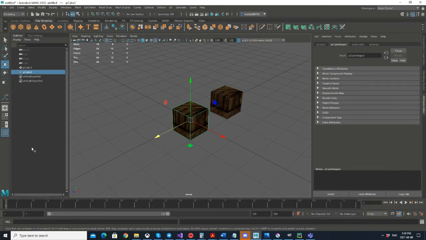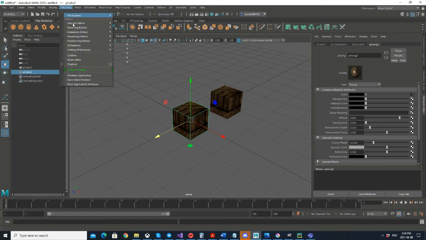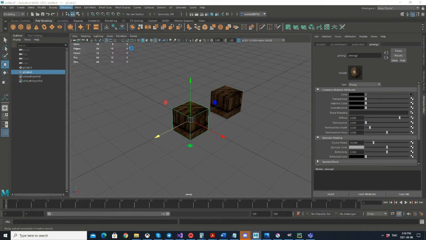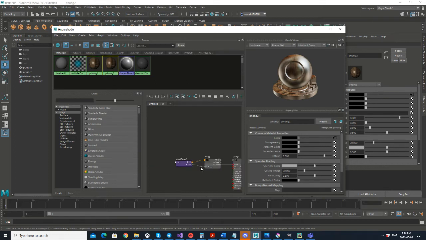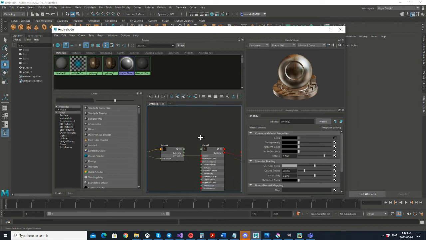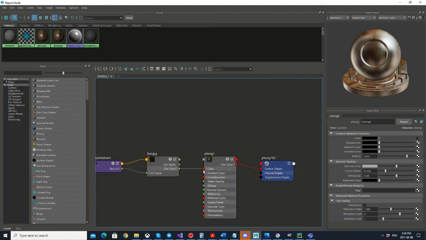How do you go to that menu with the connecting stuff? In the Windows menu, and then rendering editors and hypershade. Over there, you will see all the materials you have. And as I said, you can play with its properties. I haven't used the hypershade window too much either, but I know that you can work with your material and edit it more here if you need to do so.